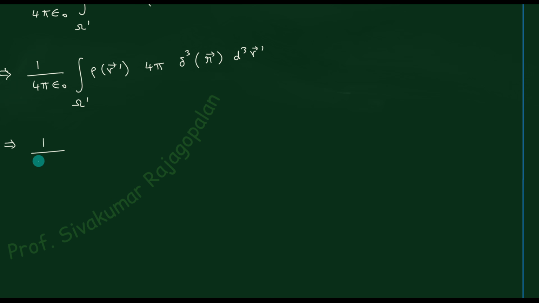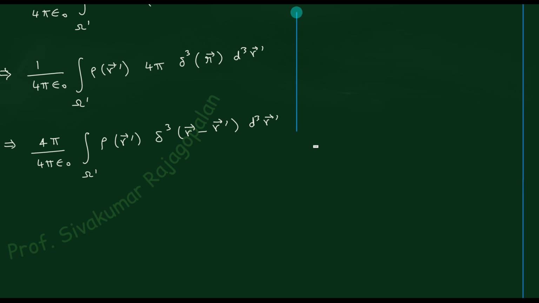And 4 pi, so 4 pi can be taken out. I think 4 pi can come outside. That I will write down. Then what is left out is you have this 4 pi. Then delta cube, then script r, let me expand. Script r means r minus r prime. Then you have a d cube of r, because every time this r minus r prime should be remembered. Otherwise you do not know how to simplify.